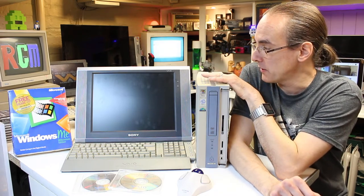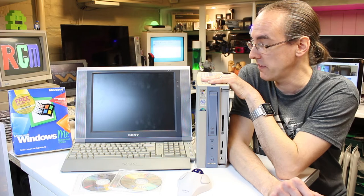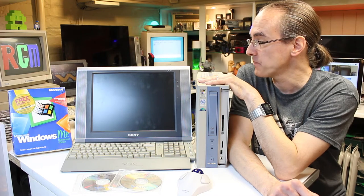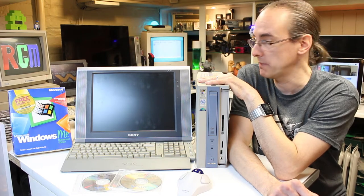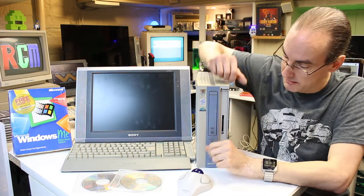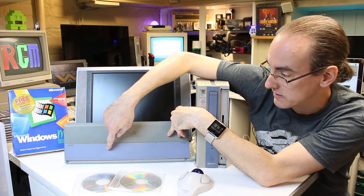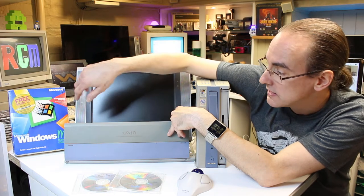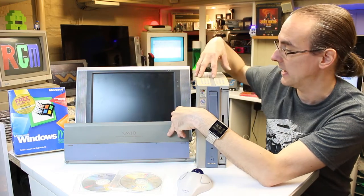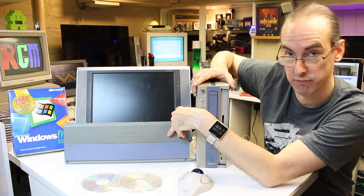I managed to get the monitor separately some months later - I couldn't believe I found it, I was very lucky. It was sold to me untested but it does work. It has got a couple of dark shadows on the screen where it's probably had pressure applied to it in storage. The keyboard I also bought separately and it has a little built-in dust cover, but you can see just how faded the top part is compared to the bottom. It should all be purple but it's gone quite yellow in places too.